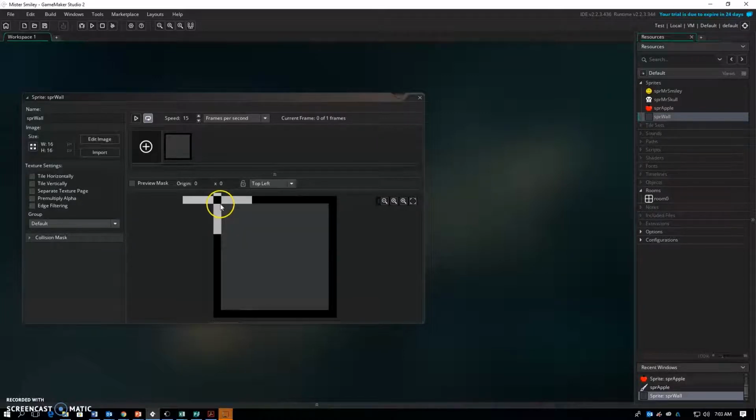When we get to that point. So for this, the wall is going to be half the size of each of those sprites, and that way we can make a more dynamic maze and create more space in the maze for Mr. Smiley to move, so that we're not having to be absolutely 100% perfect in moving through the maze, and that's going to be an important thing. So that's it for creating the sprites.